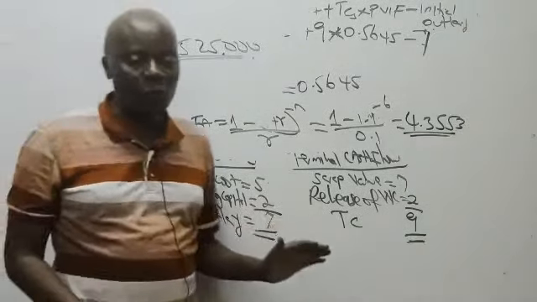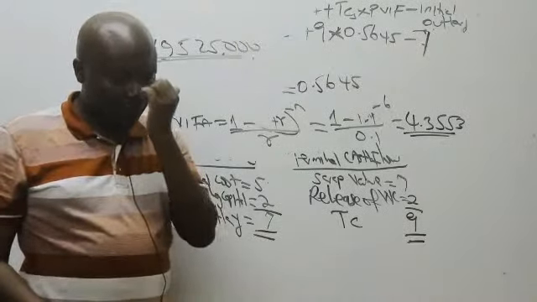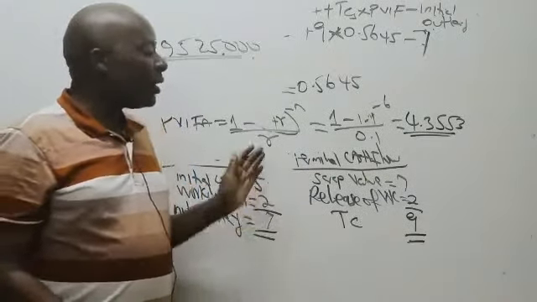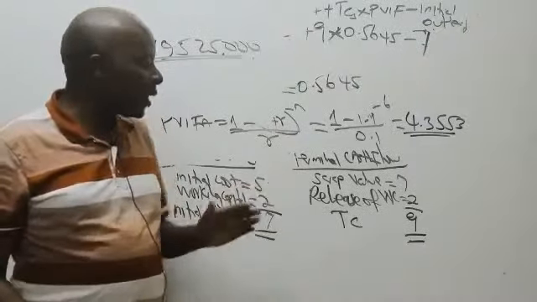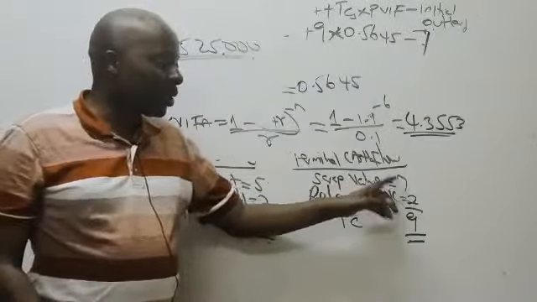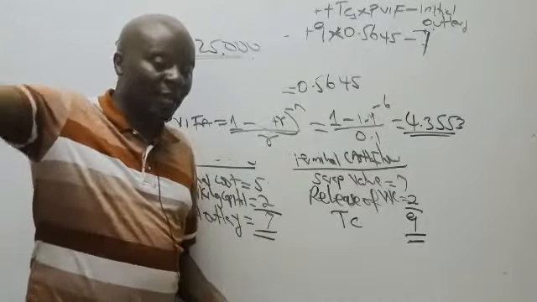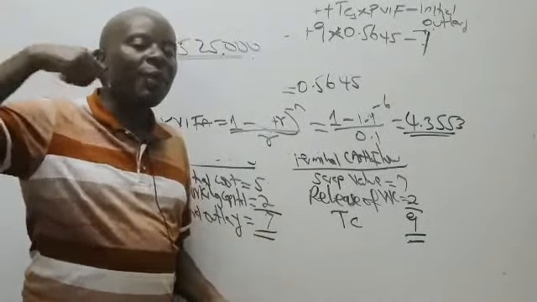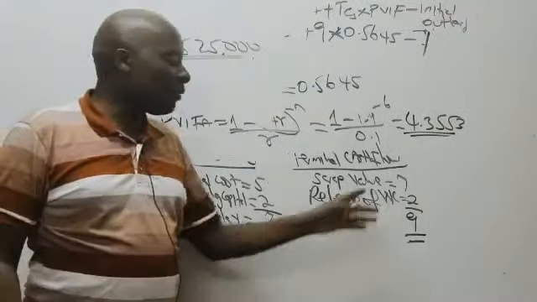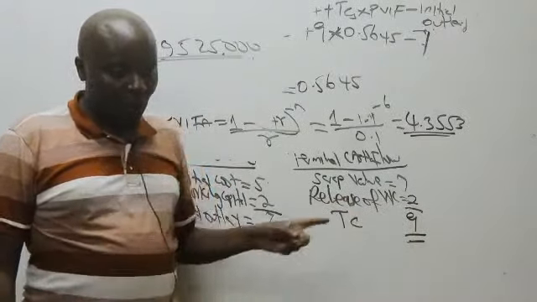Are we in agreement, first of all? From there, this machine works for us and depreciates, or rather, when selling it, we have a scrap value of how much? 7. But the working capital is normally released at the end. That working capital will be given back to you, so it becomes a cash inflow at the end. So at the end, it will be 7 plus 2, which gives us what there? 9.